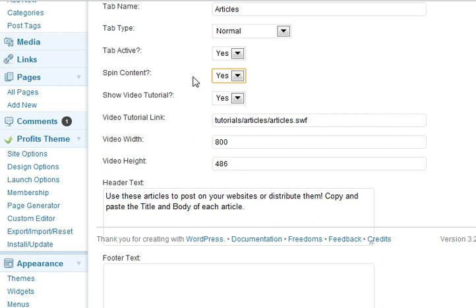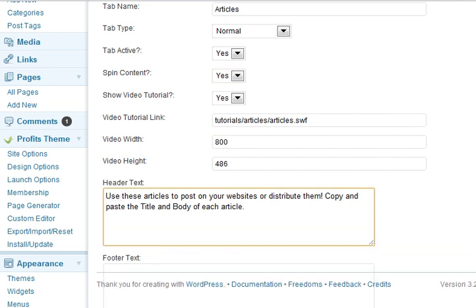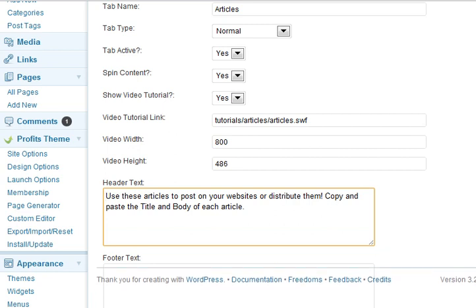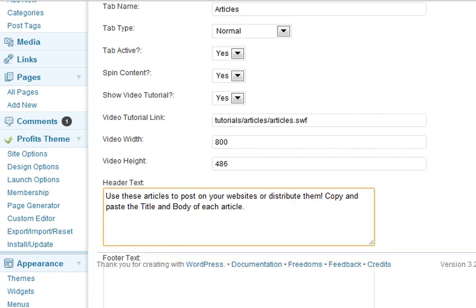And this is a really cool feature. So let's see how it works. Probably you have never seen this in many affiliate programs, but you know that spin content is really cool, especially if you want your affiliate to submit that content to many other websites, right?